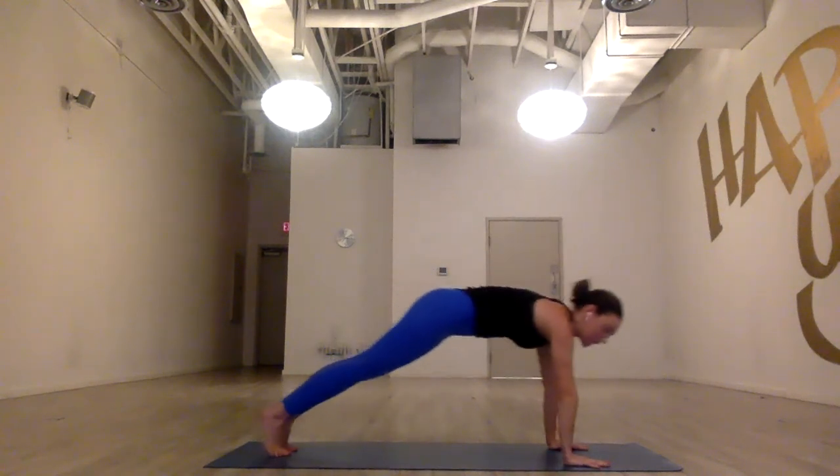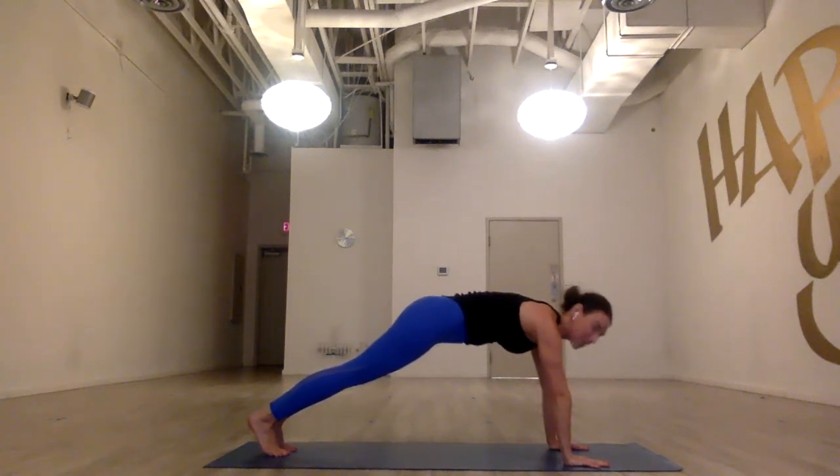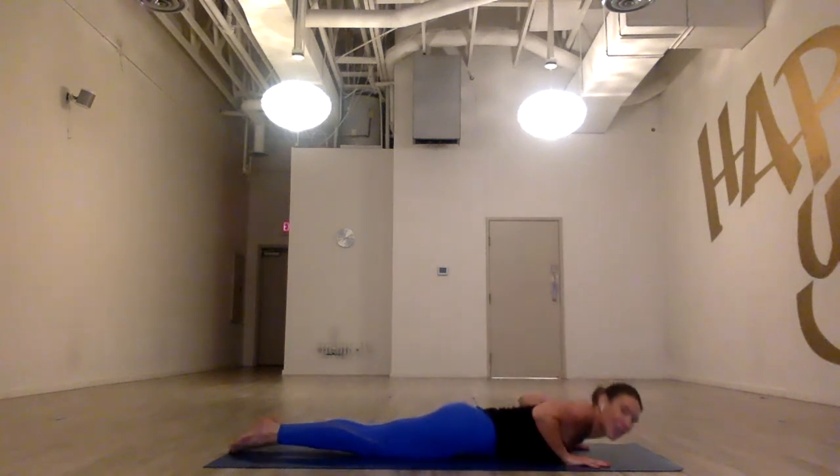We're gonna come into plank pose. This is one that makes us really strong. Make your belly strong. Push into the ground with your hands. Take a big balloon breath and then set your knees down and lie down.